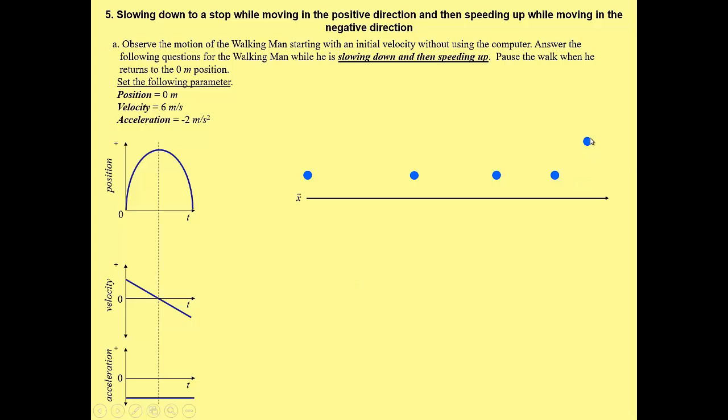Okay, so when you have a thing like this, this is when you're instantly turning around and changing direction. You don't stop for a while and then go in a direction. That's why we get this little jump here, okay? Now, on his way back, he's going to speed up. Notice the slopes here get steeper. The velocity gets further away from the time axis. And so the dots are going to start out close and get further and further apart.